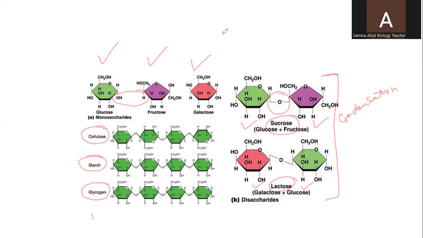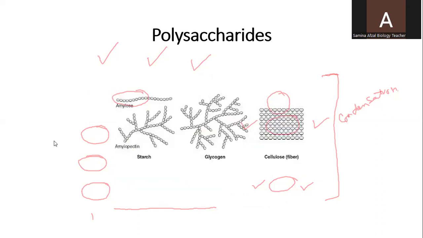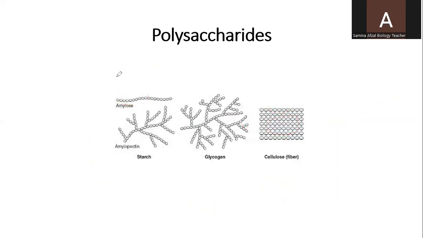It means all these three polysaccharides are very important. They are all joined with one another with the help of glycosidic bonds, so they have made long chains. I would like to show you in this next slide their actual appearance. You can see these smaller circles; these are all their molecules.